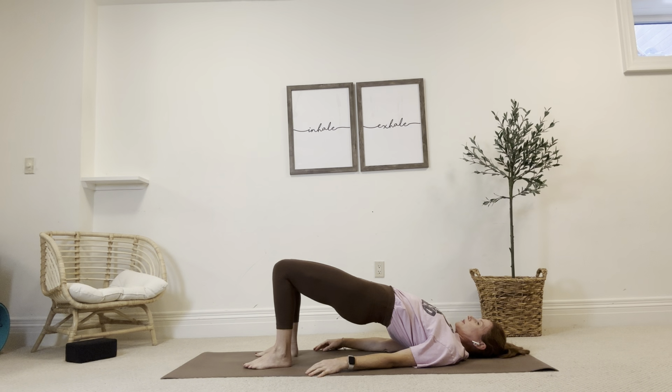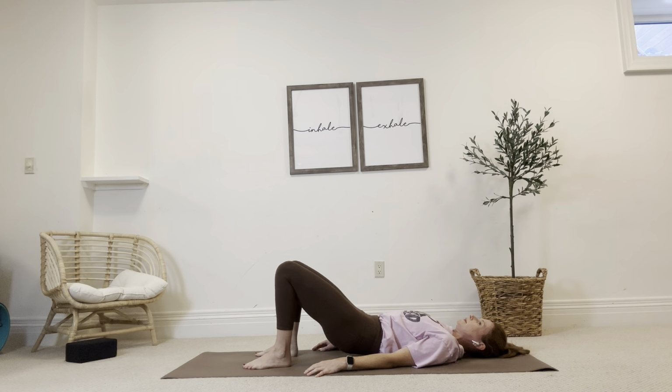We're going to stay and breathe. Breathe a lot. I know this is intense. Keep pressing down and squeezing. Make this matter. Take one more big breath in. And then really slowly, one bone at a time, come all the way down.